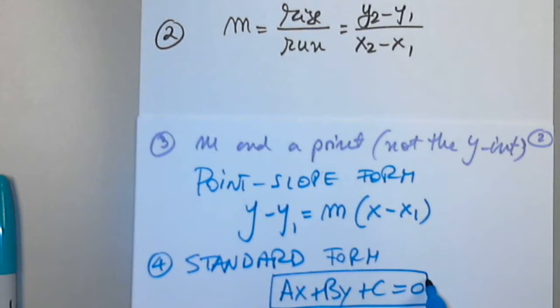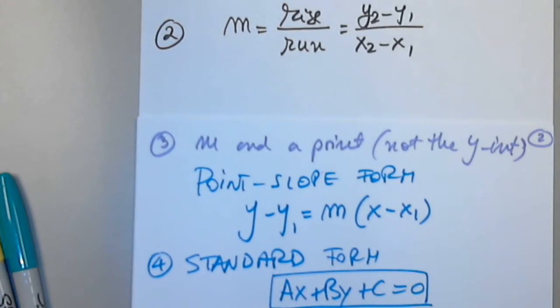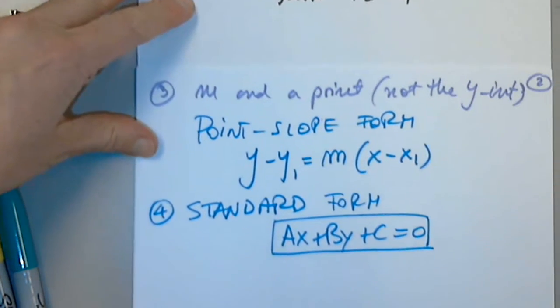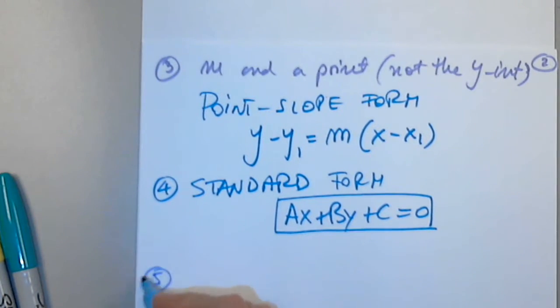I consider this useless only because I have to perform some operations on it to determine the slope. I can determine the y-intercept, but again, I have to apply some operations. If you want to ruin somebody's day when they're on a roll, say you're blazing through a bunch of slope problems, then that shows up. Well, your streak's ruined, and now you have to take some time and figure out how to get this into slope-intercept form. Yes, that's true. Well, we're going to use that in a minute to do that.